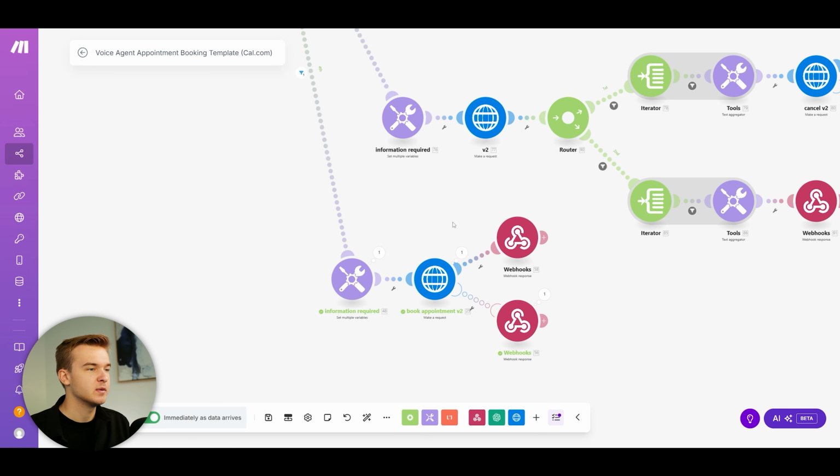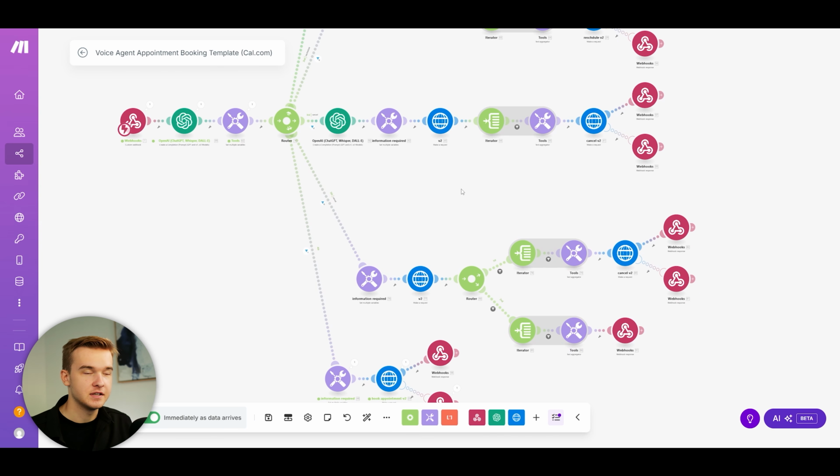So for the most part, booking appointments is actually really simple. Once we've formatted the time properly and we can actually book for that time, it's just one simple request to do that. So now moving on to cancellations. We've actually got two different flows for people requesting to do a cancellation. The reason is that there's a few different variables involved if somebody would like to cancel one of their appointments. So we've really built this out to handle quite a few different edge cases.